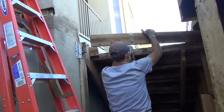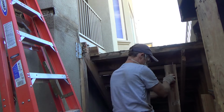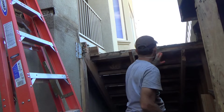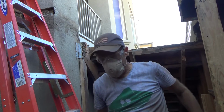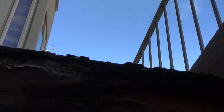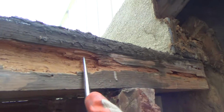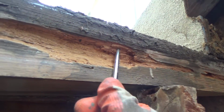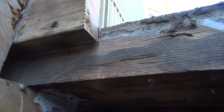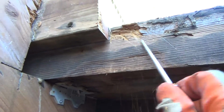Look at that. We'll get you in here a little closer, so you can see what I see. Do you see what I see? See this here? Not good, is it? That's not too bad there, but you shouldn't be able to do that.